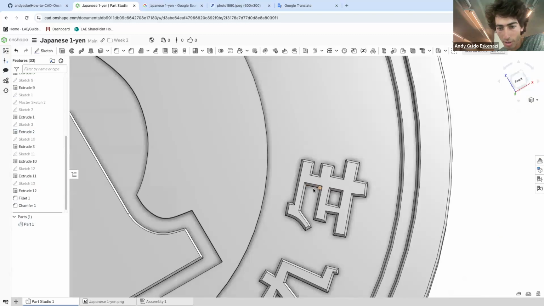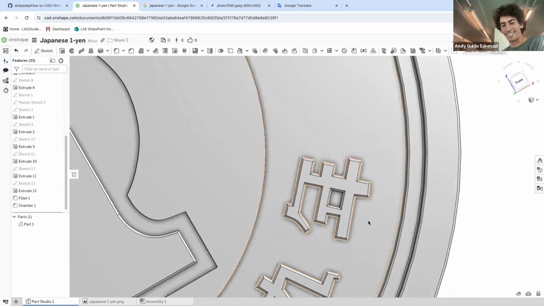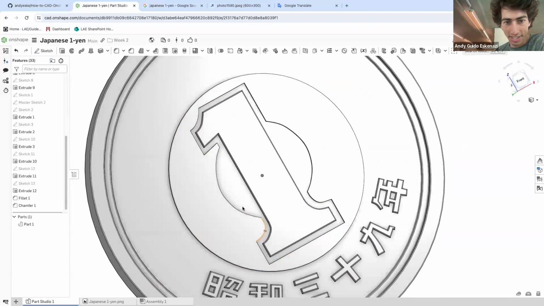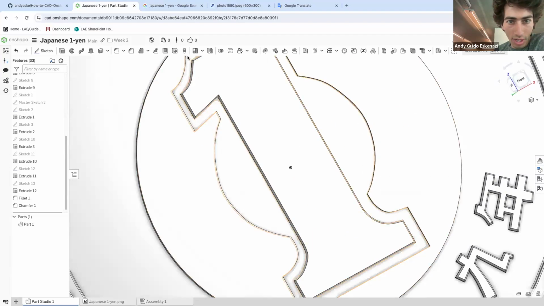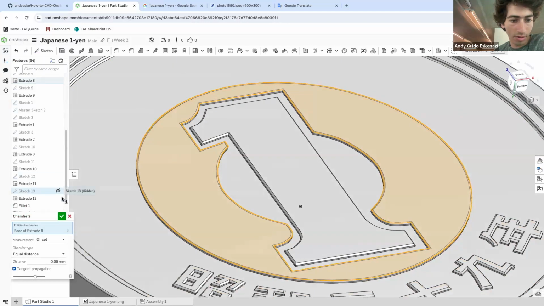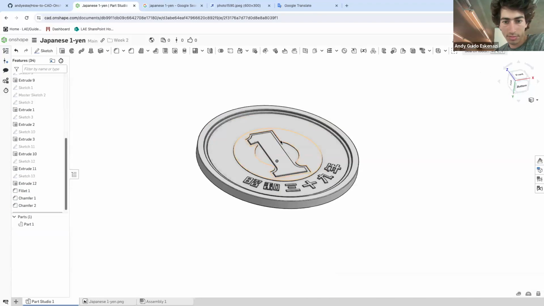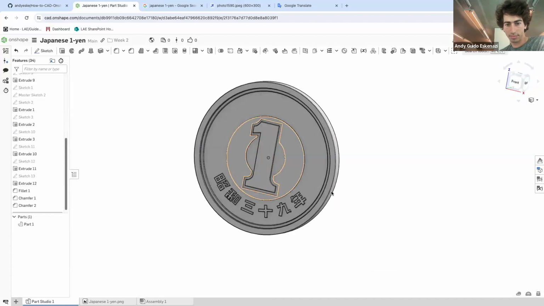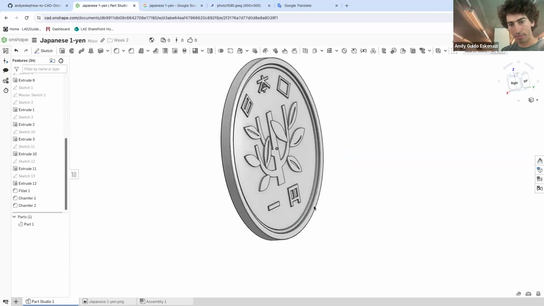It looks more classy, like a little bit of thickness in there. I think I'll do the chamfer as well on that one too. There we go. A little bit more pro.